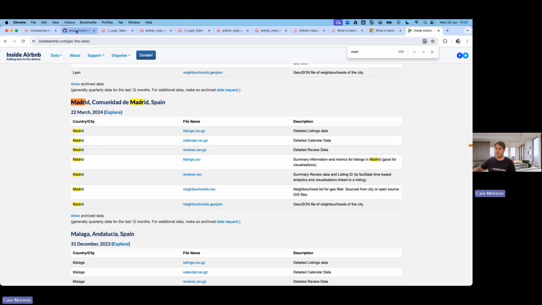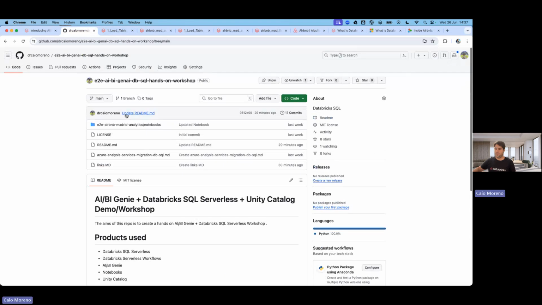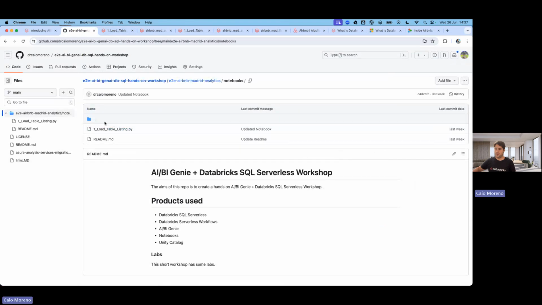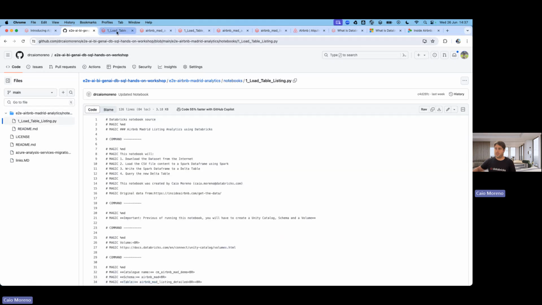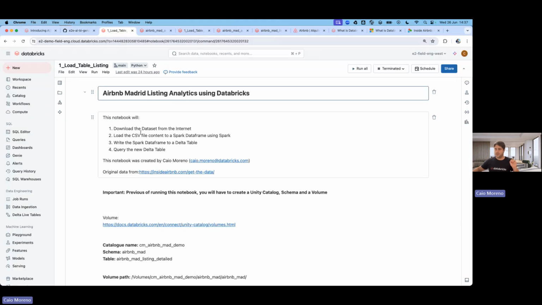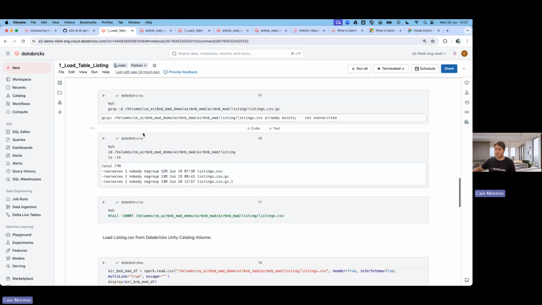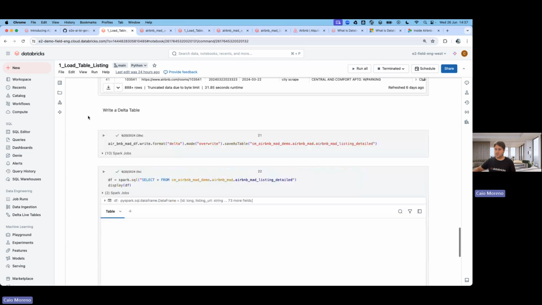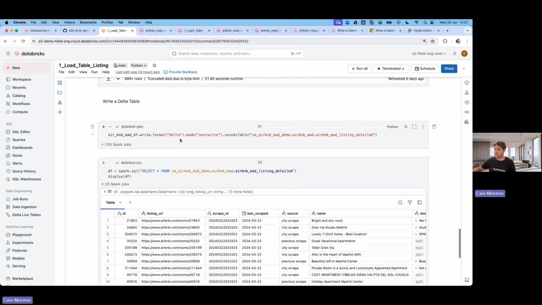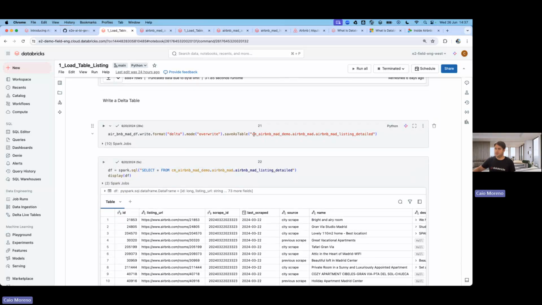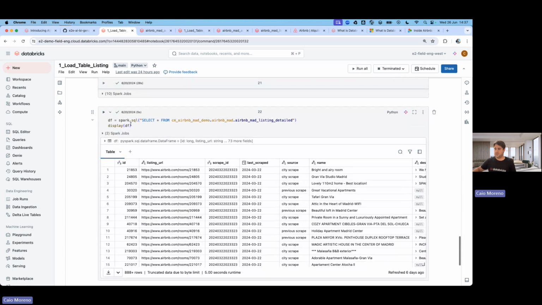You can download it. So what my project does, I have my notebook here, super simple. This notebook is downloading the data and creating a Delta table. You can execute this notebook, and the only thing you need to do is point it to a catalog. Unity Catalog, if you're not familiar, I'm going to do a quick demo. I have a catalog, I have a schema, and I have a table, and then I execute a query using Spark SQL.